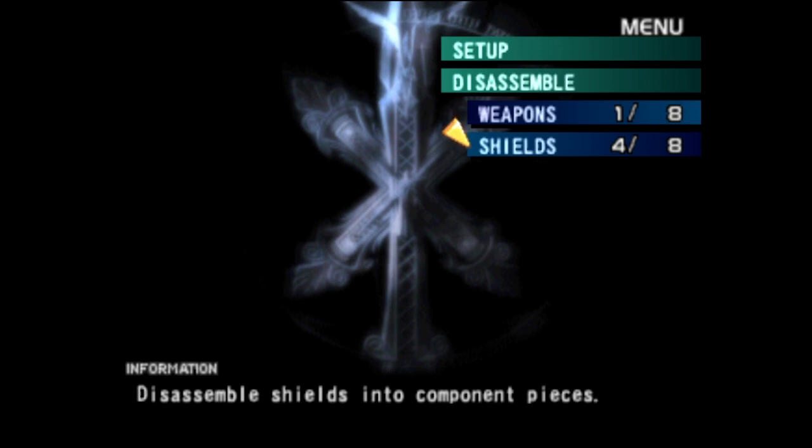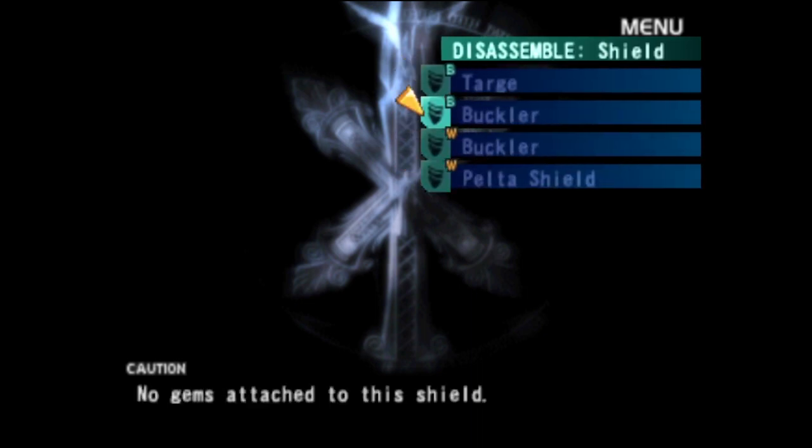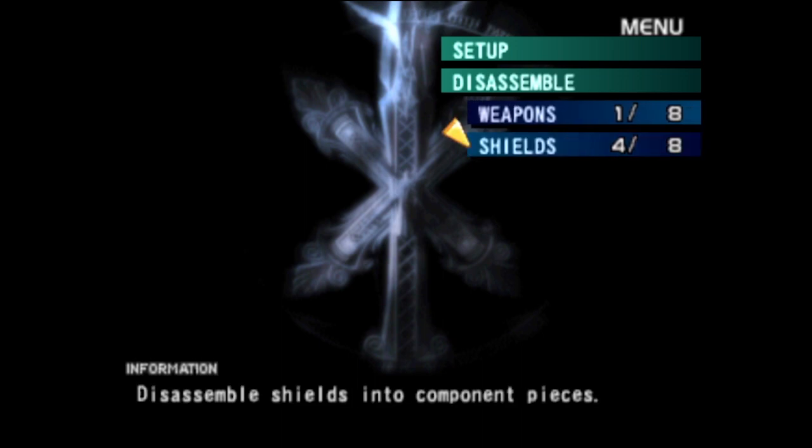So if you want to just quickly remove gems from a shield, go over here and start selecting them. Obviously these ones don't have anything, so they're all grayed out. But that's the way you can do it.